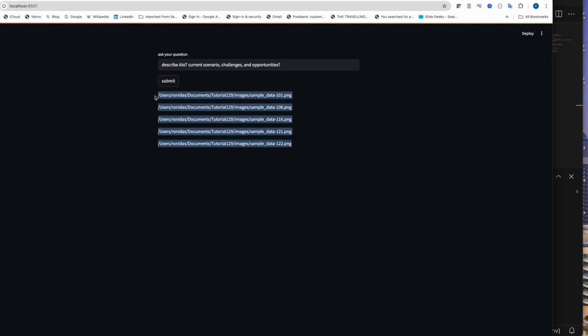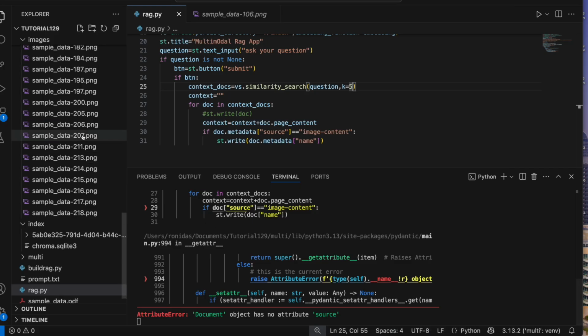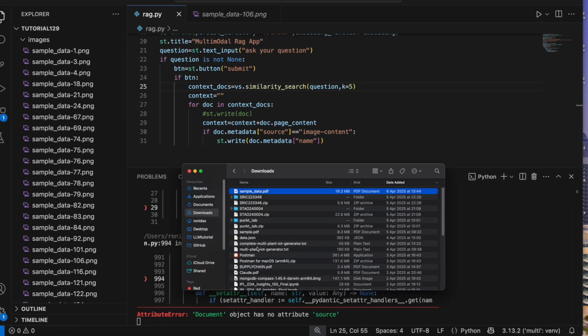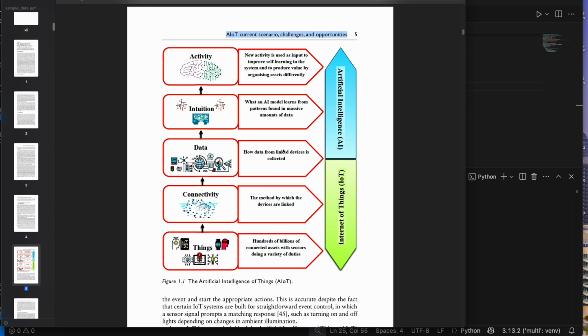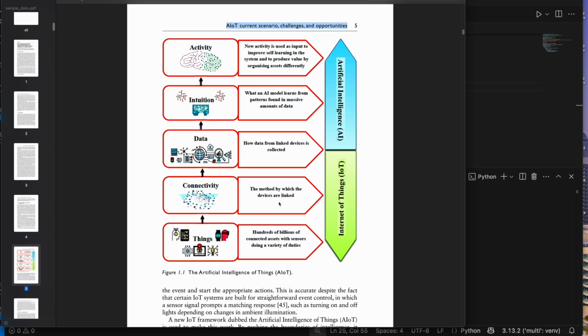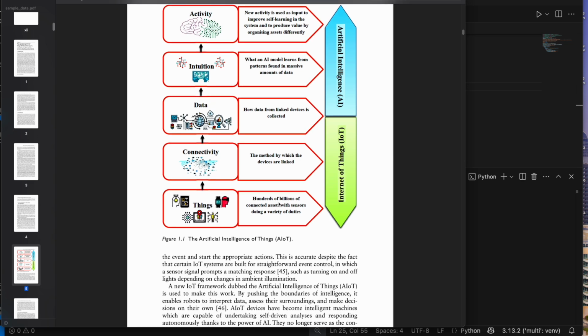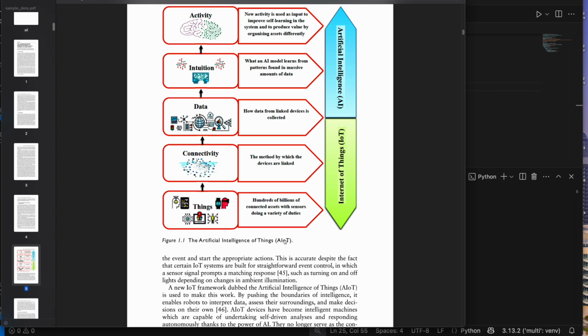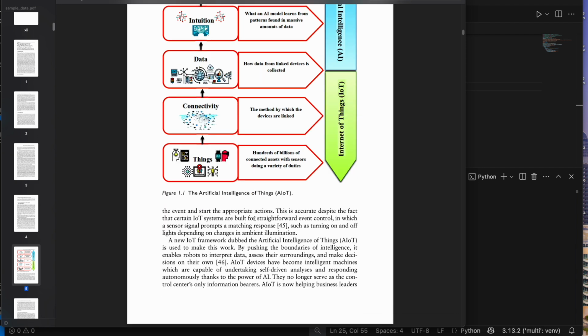All images are coming after 101. Cool. So what I see here is current scenario and challenges and opportunities. These things are not that relevant, so that is why this image is not picked up.